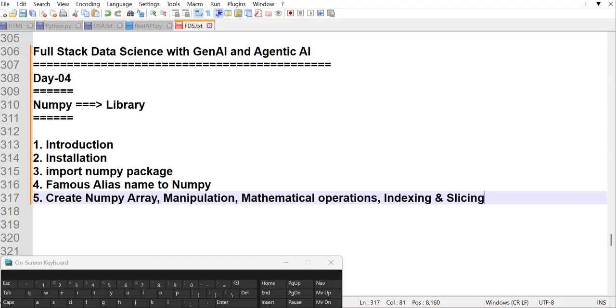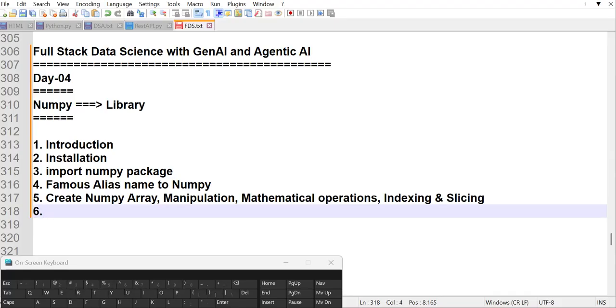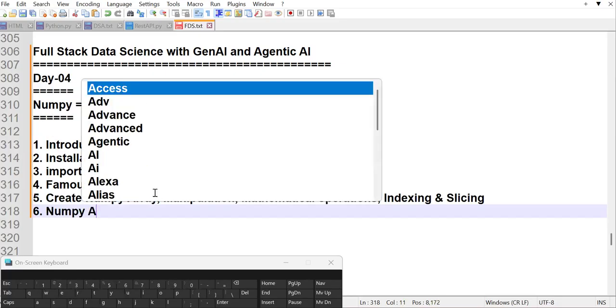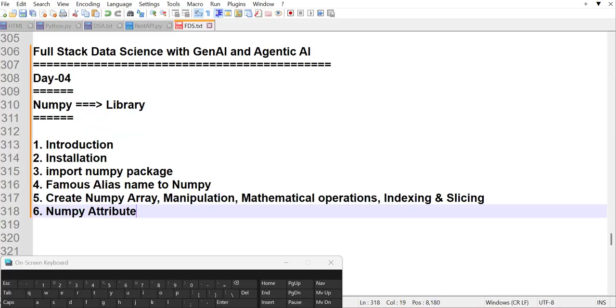Okay, and we will discuss the NumPy attributes.